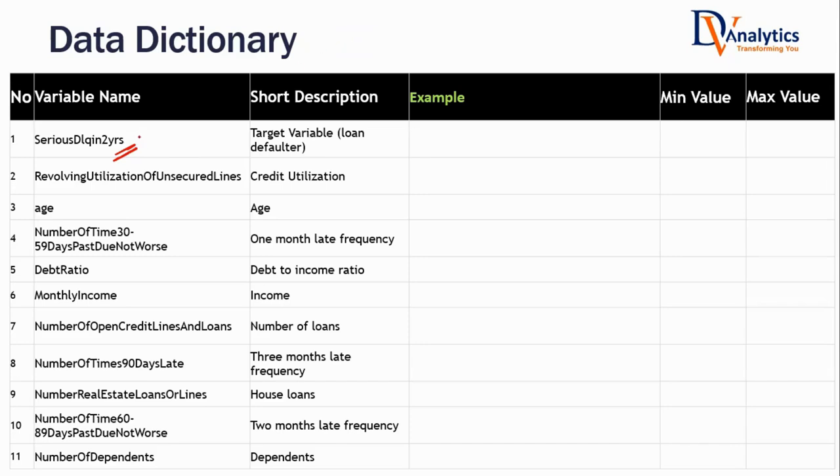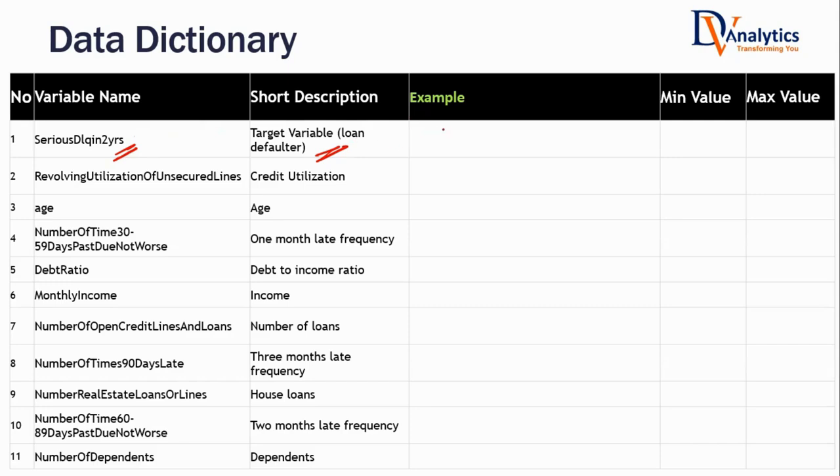Now this is what our target variable is. We have the last 2 years data. We already know who is a customer who defaulted, who is the customer who did not default. This is known as our target variable. This is what we are predicting. Yes or no? Before giving a loan, we must predict who is the customer who is going to be seriously defaulted. Isn't that our objective target? Yes or no? So tell me, what are the values that it will take?